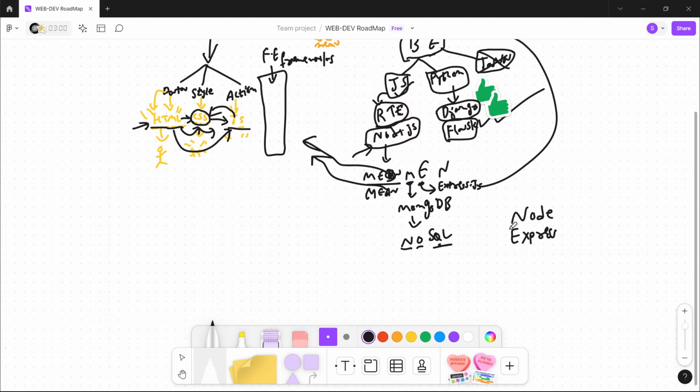You'll learn Node, then Express, then you'll learn MongoDB. These are not in strict order, but this is a strict order, and Mongo can go here or it can come here also. This is a very separate tool. You can replace this Mongo with some other databases, for example, you can replace this with PostgreSQL.